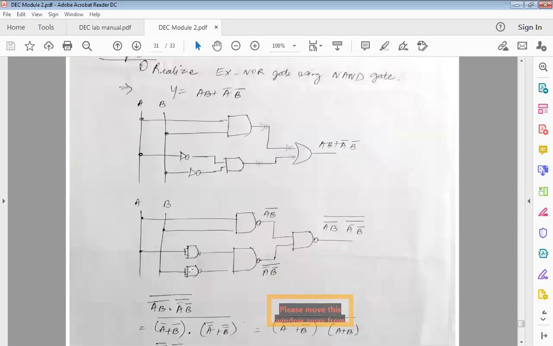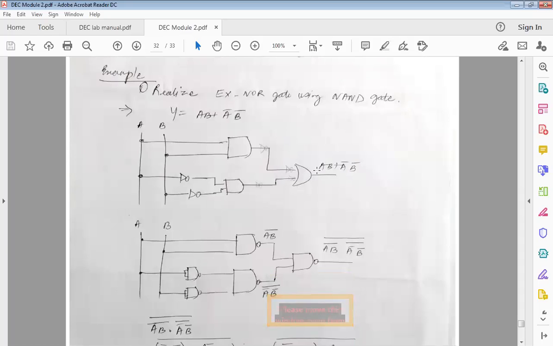So let's quickly see one example, and you will understand how it is done. Realize an XOR gate using NAND gates. I have an expression. You all know the expression of your XOR gate, right? AB bar plus A bar B. So I will do my normal implementation, where A and B get multiplied, then A bar, B bar, I need the help of an inverter. So A bar, B bar comes here, and then to this, I need to add.